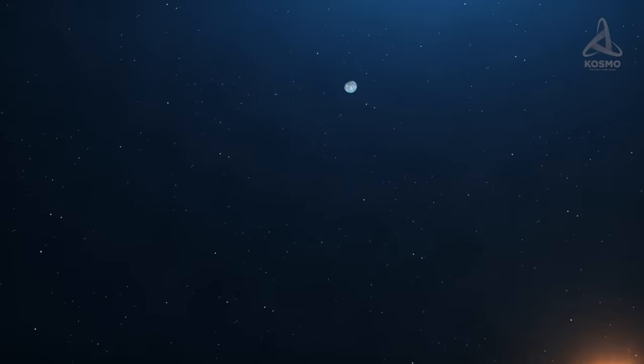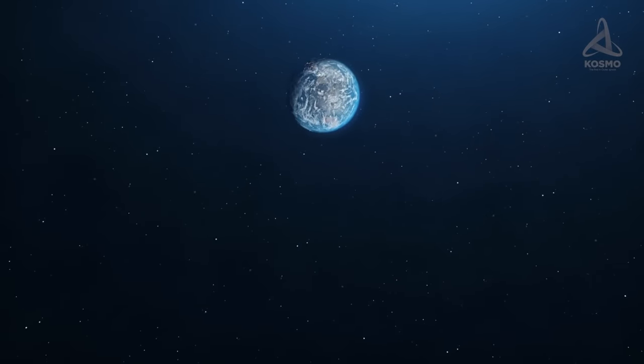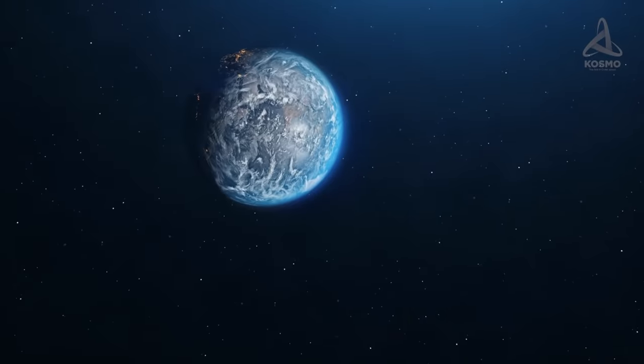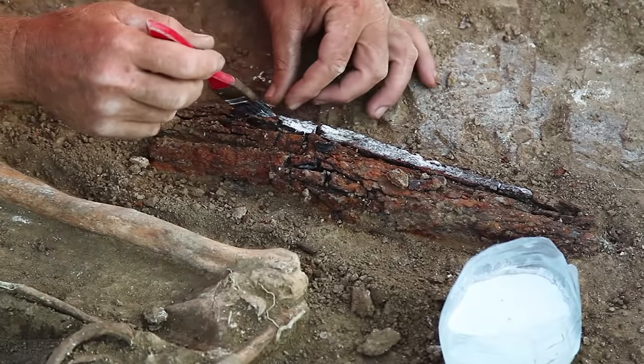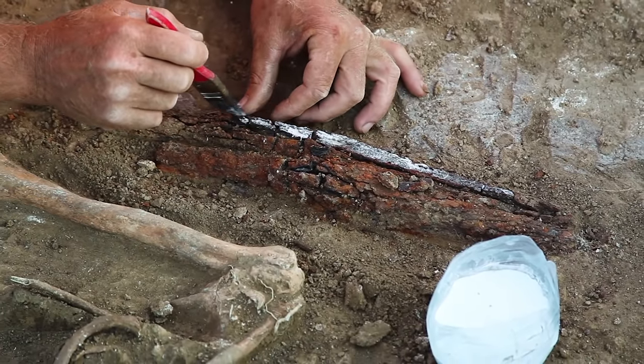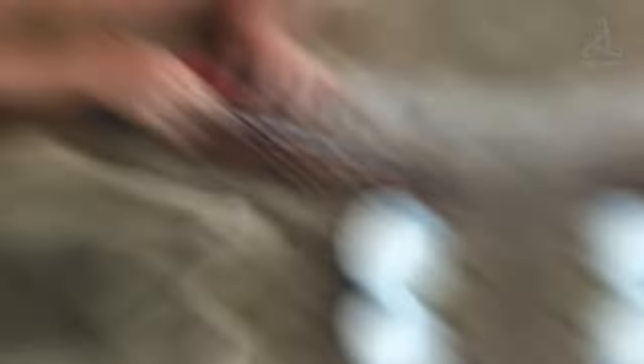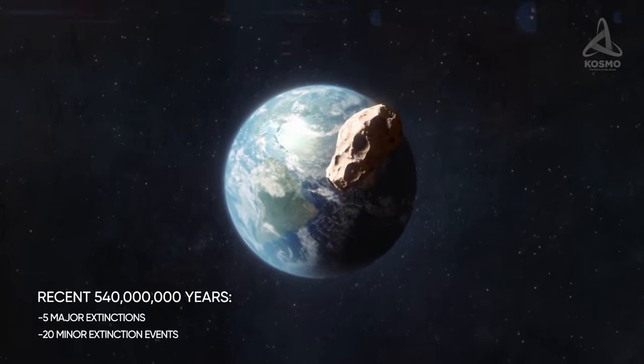The evolution of life on Earth was anything but linear. There were periods of higher diversity, as well as periods of almost total extinction. This was deduced following the analysis of fossils unearthed at paleontological digging sites. In the past 540 million years, there have been 5 major and about 20 minor extinction events.